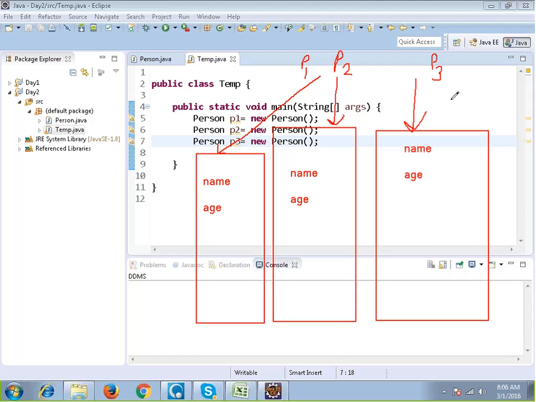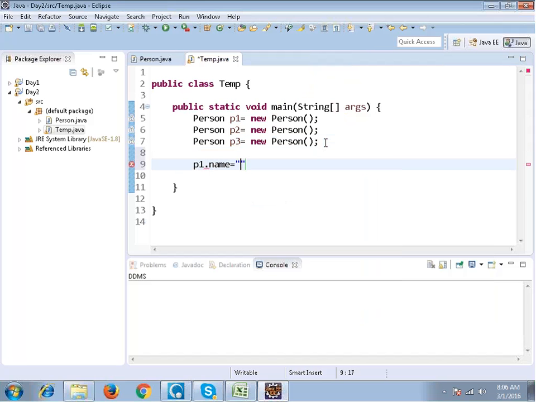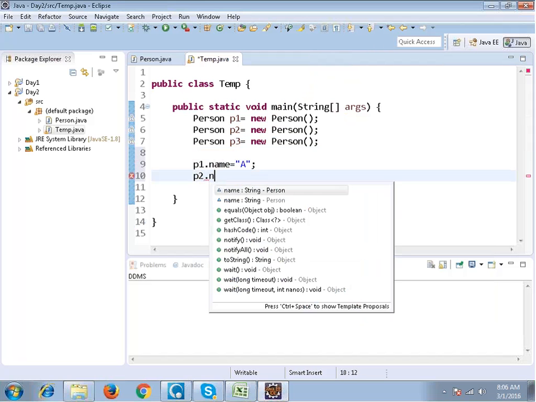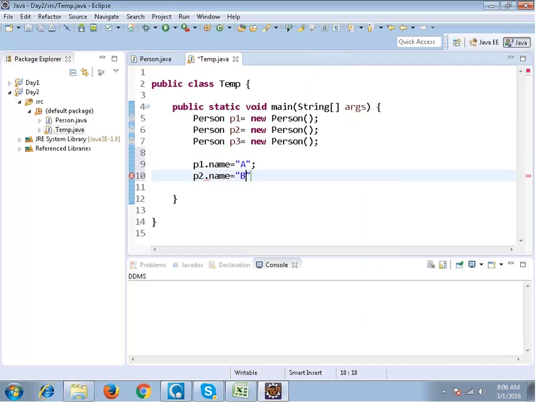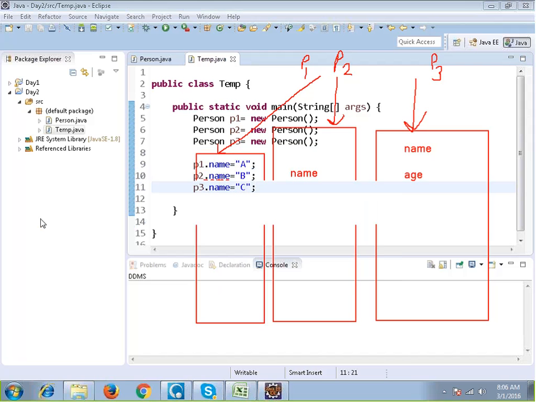With them you can change the state of the objects. You can write over here, say P1 dot name is A, and P2 dot name is B, and P3 dot name is C. So every object can be given a different name.